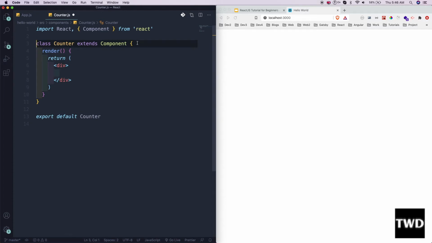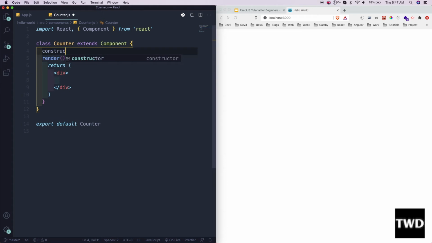State is generally initialized within a constructor. Again, the constructor is a class concept. So we will have this constructor and props.